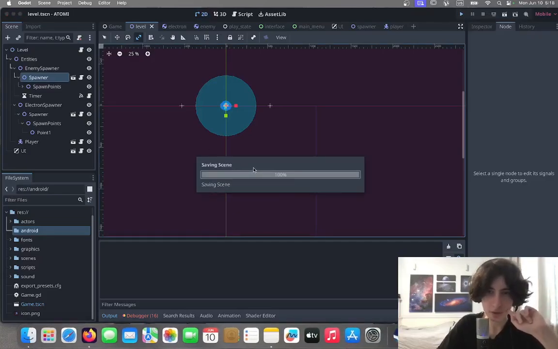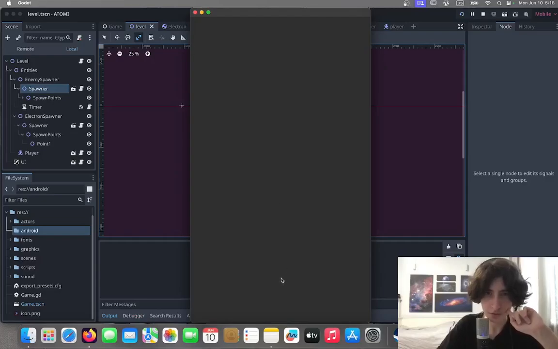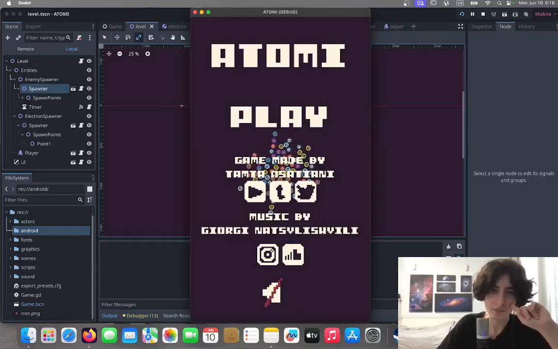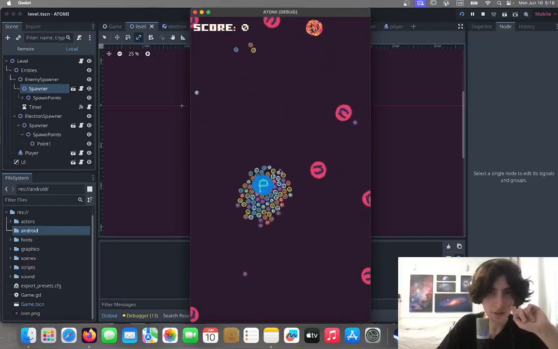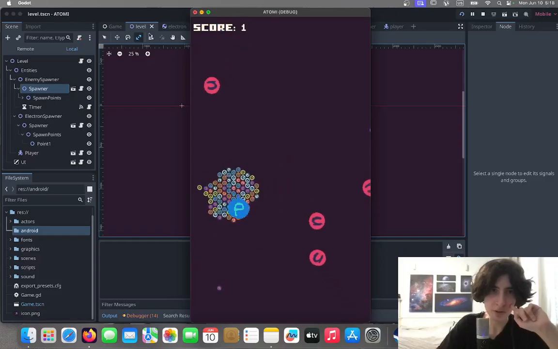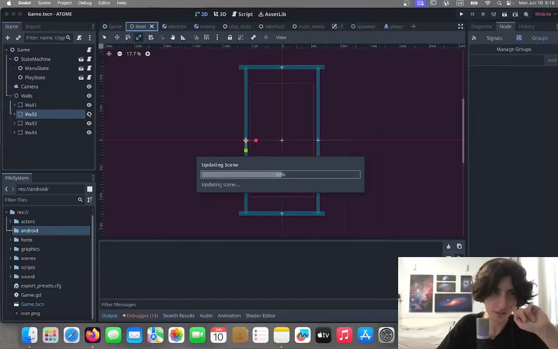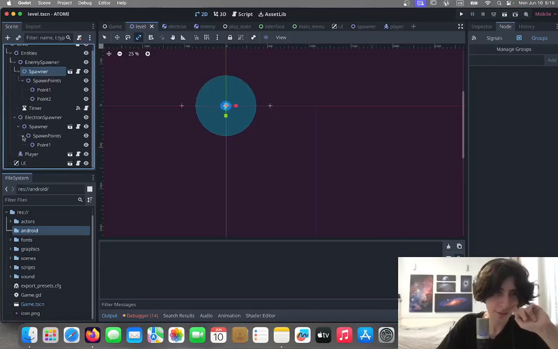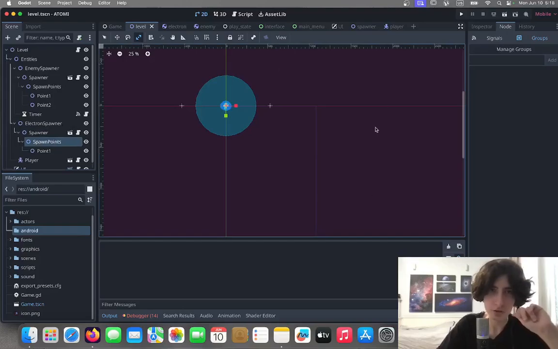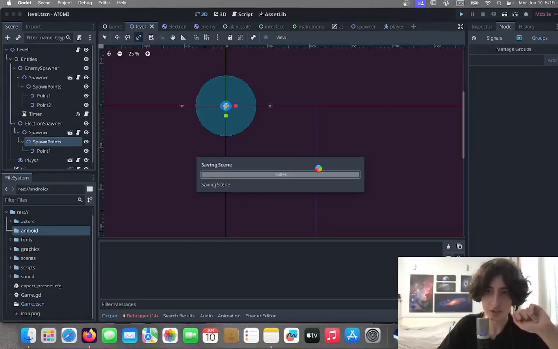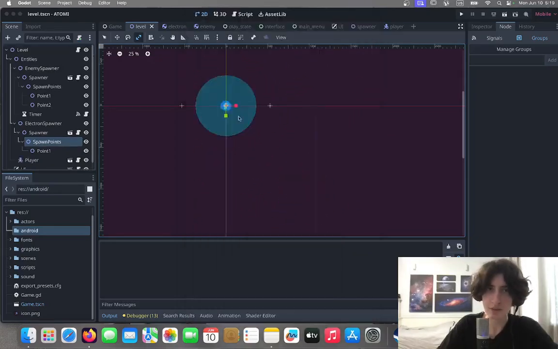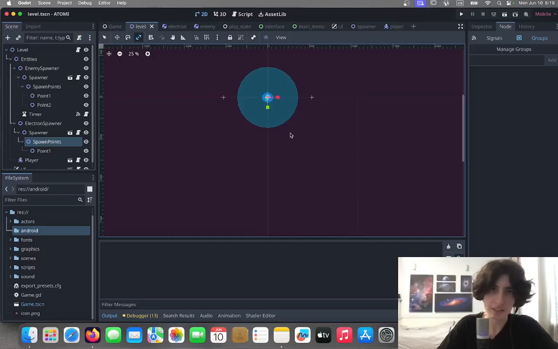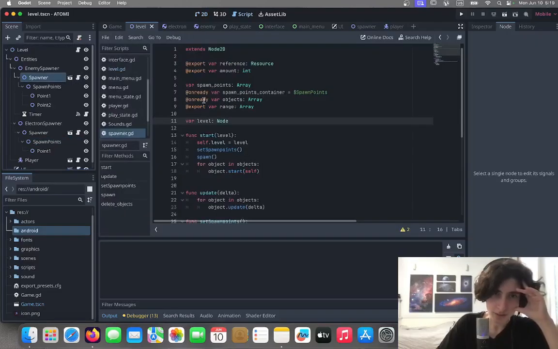So the reason I have the spawner for the electrons is because, first of all, I randomize their skin. They can have a couple of skins here, as you can see. And also there's a lot of them. So instead of putting them all in a scene, if you look at our scene here in advance, you can see that we don't have them anywhere, which is why we spawn them. The logical conclusion is that we spawn them when the game starts, which is exactly what we do. And since there's a lot of them, I thought it would be way easier to both randomize it and not have to put every single one of them in meticulously.